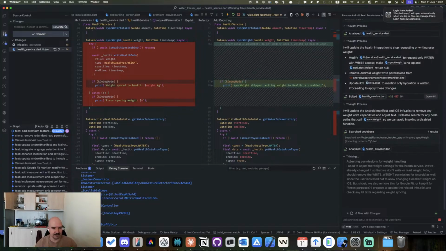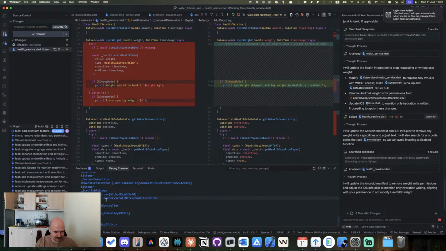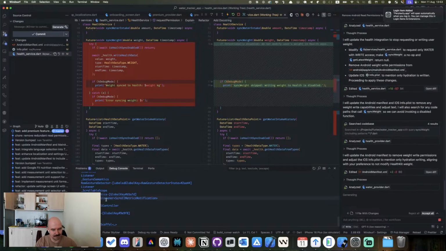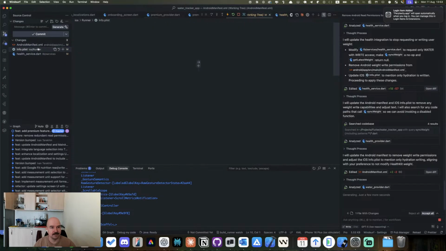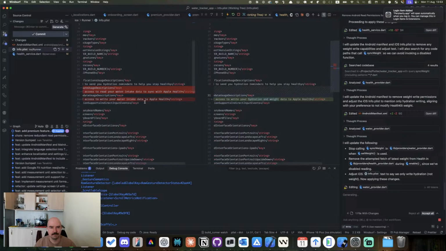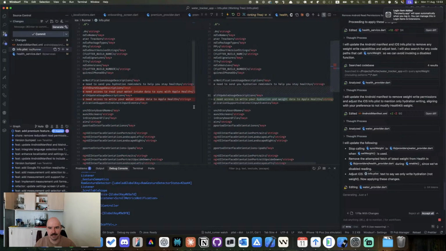But maybe for the existing user, it will be a strange change of behavior, but I don't think they rely on our application to track their weight. And we are not disallowing them to track their weight in some other place. So we are changing this thing. It still points to the weight data, but it is wrong.